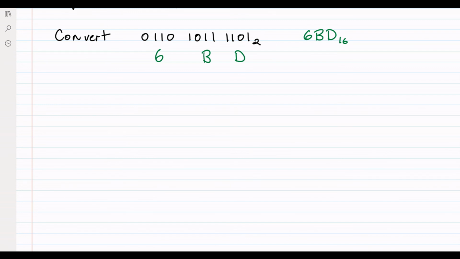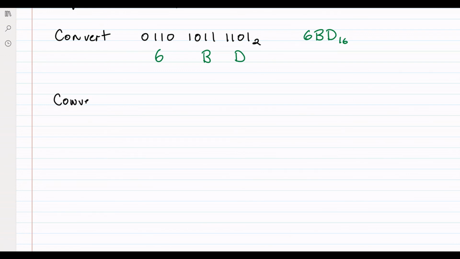Okay, right, and it would work out even if you didn't have a full nibble here as well, because if you actually start over here and do 4 digits this way, 4 digits this way, and then whatever is remaining over, fill in zeros to make it 4 bits this way, you can still do it. Okay, so if you can write them in nibbles, you can just read off the hex values. Okay, and it works the other way as well.